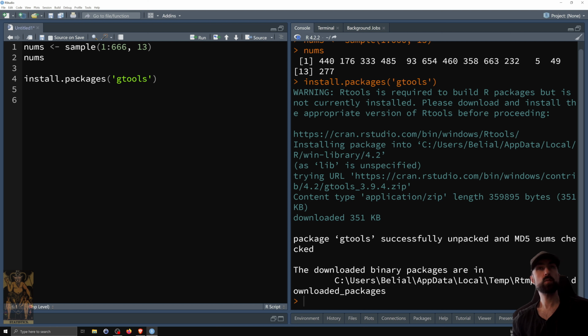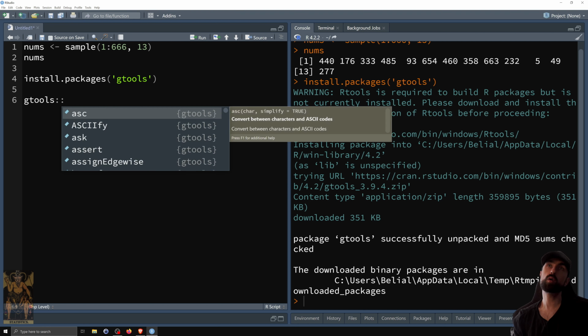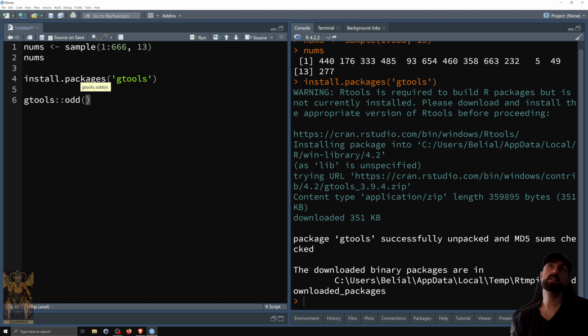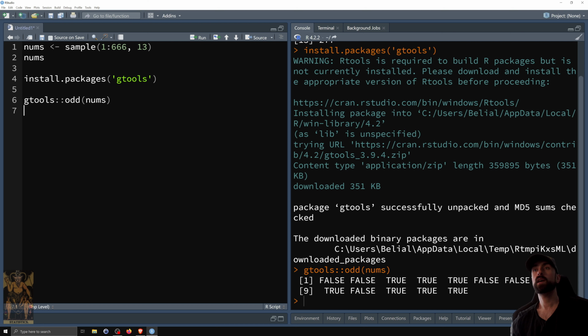Then next, to isolate the function, we're going to first type the package name, followed by 2 colons, and then the function name. And then we can simply insert our vector. When we run that, you can see we get the function telling us whether each number in our vector is odd or not.